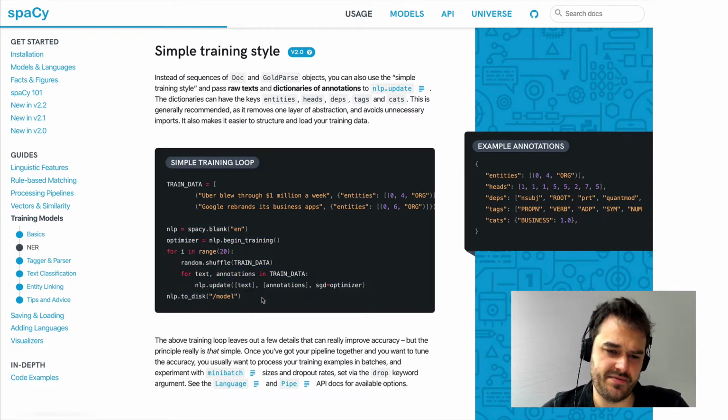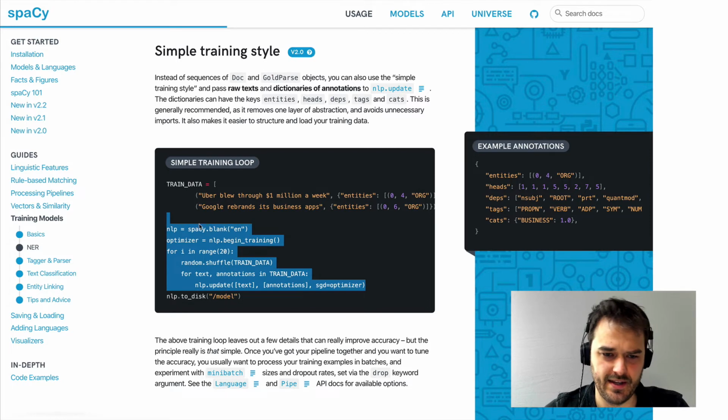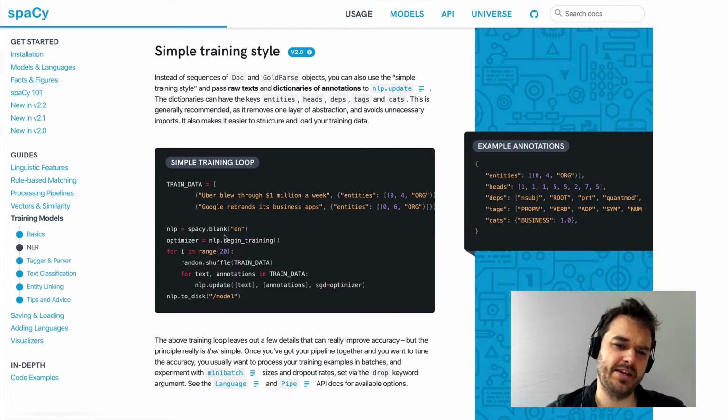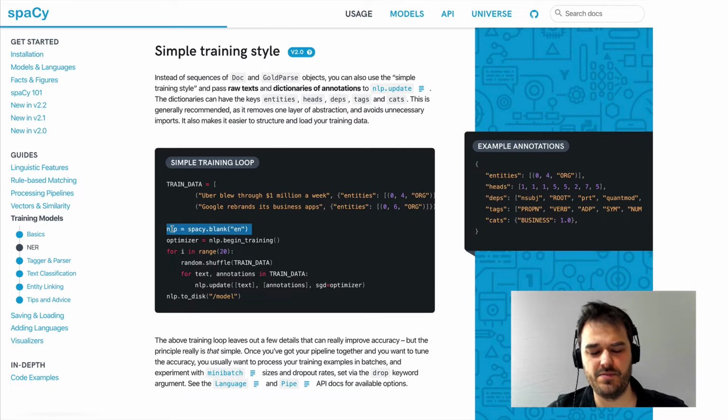And what I've done is I've pretty much copied this bit into the notebook, but I have made a bit of a change here on this one single line. I've done something a little bit different there. The reason is that I want to make sure that the entities that I'm detecting are indeed the programming languages and such, not per se this org. So I got to make sure that the NER part of this pipeline is aware of the labels that I'm interested in. So I just wrote a function to replace this one line.